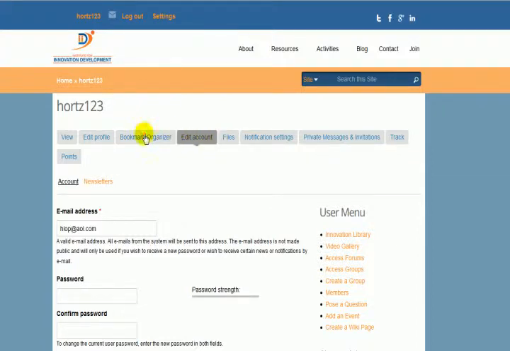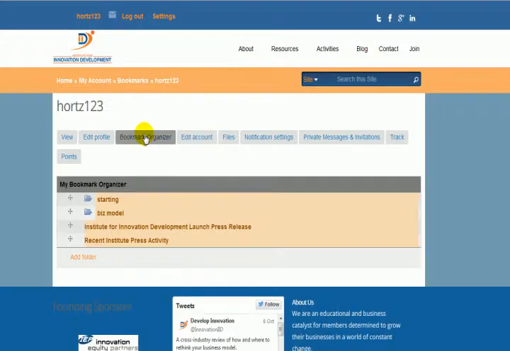The bookmark organizer is a key area as well, where as you start going into the innovation library, you're going to start seeing the ability to bookmark topics or articles or tools, and they'll show up here. You then have the ability to start folders, and as you can see, I started a starting folder.